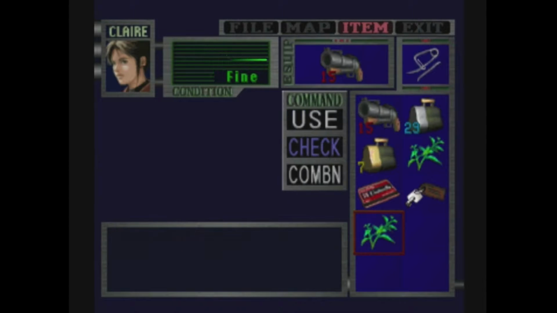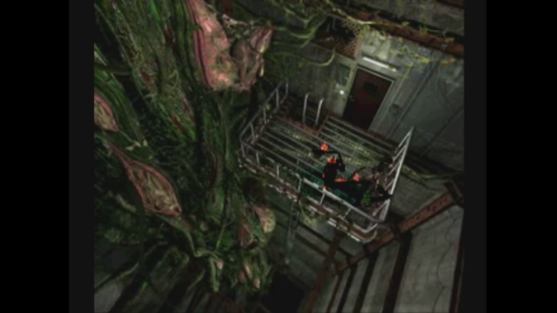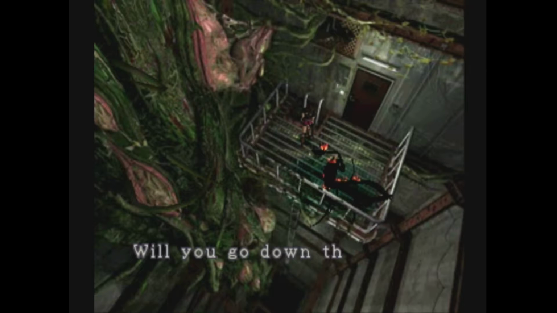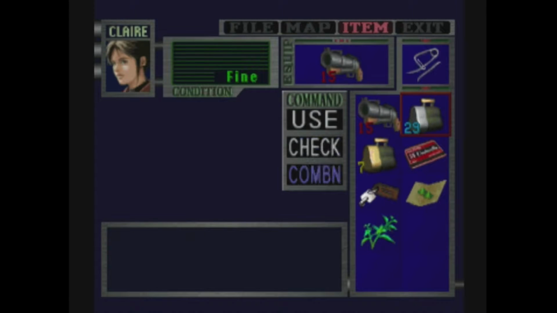Makes life way easier. Combine these herbs, mix them. And we'll save this other green for a red herb that will be awaiting us a bit further down the line. Down the ladder we go. Right. Now we might swap to grenade rounds. Gonna make our life a bit easier. No more plants around for a little while.